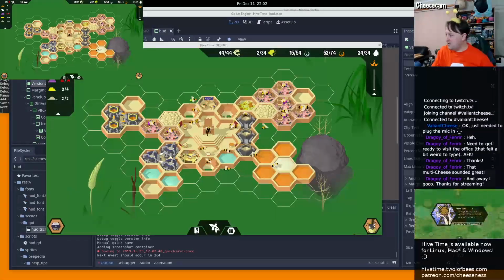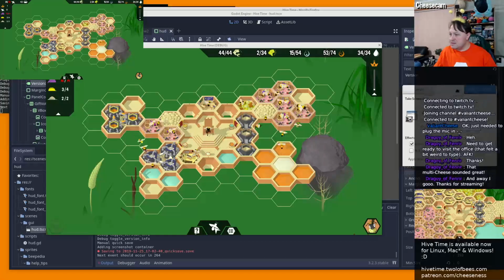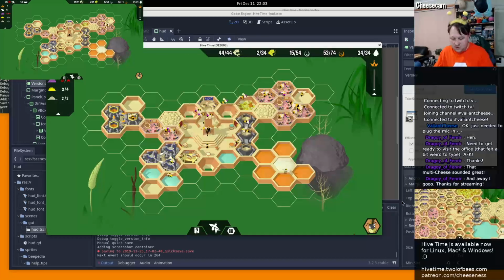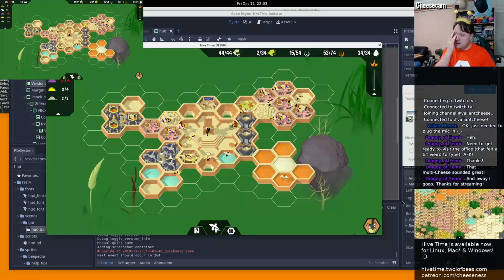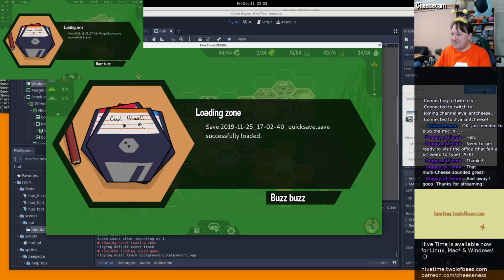Ah, too slow. So what I will do then is this, and I will F9 to reload that, which thankfully just loads there. And then I can do... No, come on, don't do that. I can press Enter to clear the thing.